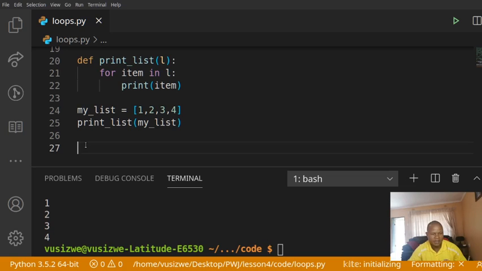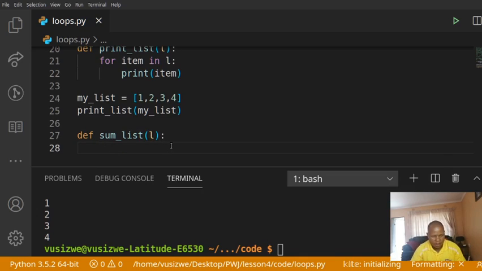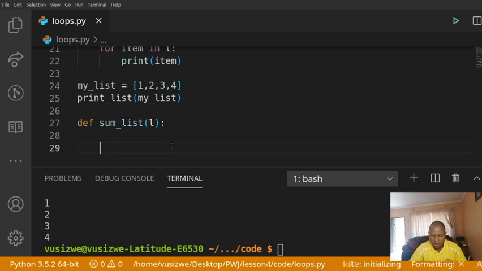As a way to conclude, let's do a sum function that would print the sum of the numbers on a given list. So we'll say def sum list. Then you give it the list L. Again, L is an arbitrary argument. So then here, because you are summing, you have to initialize your cumulative variable, the variable you're accumulating. So you'll call that one total. Let's say total assign 0.